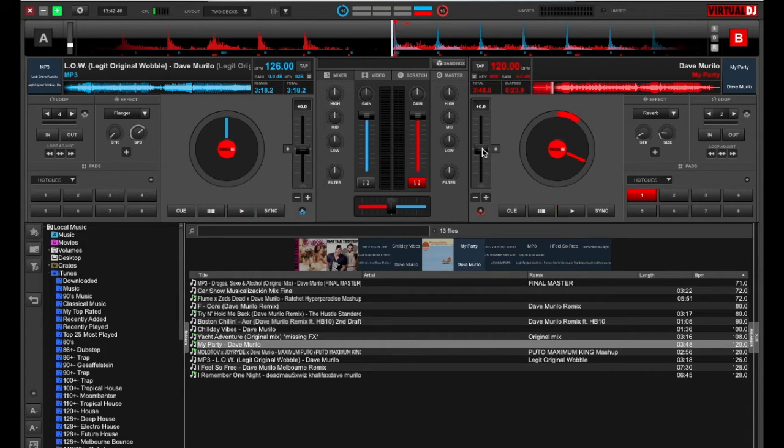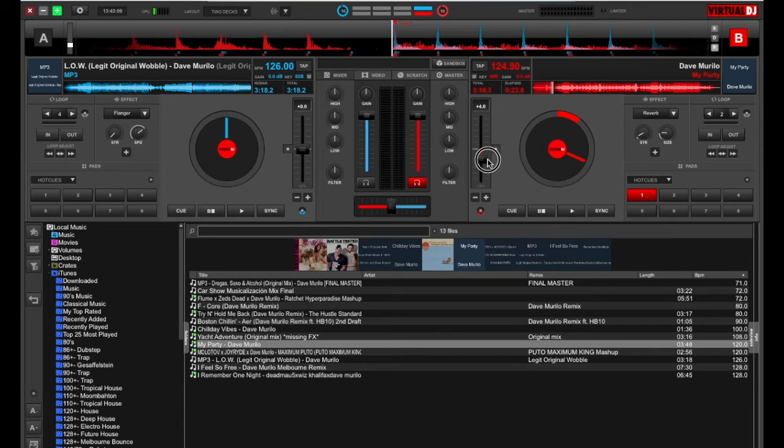For example, if you're mixing two songs and you want the overall BPM of the mix to rise or lower, it's kind of hard to lower both pitch faders at the same time. So you just hit sync and then pitch down or pitch up one fader. It's not out of beat match, the beats are matched, and you're not going to have a messy mix in the end.